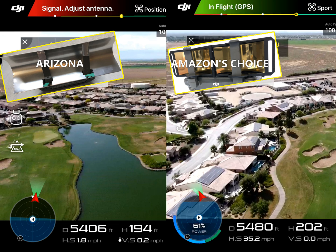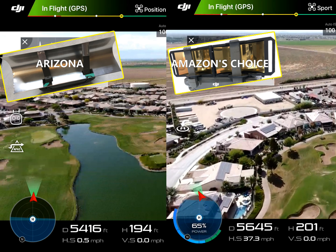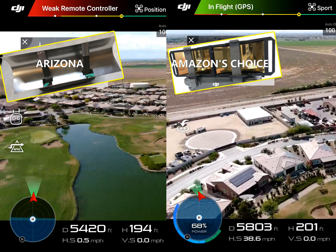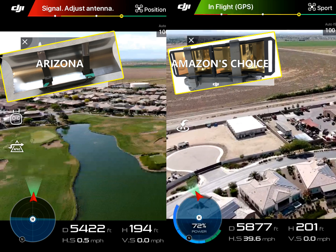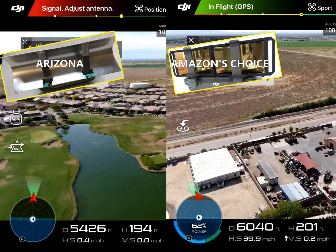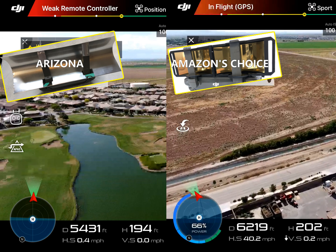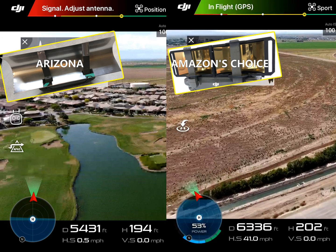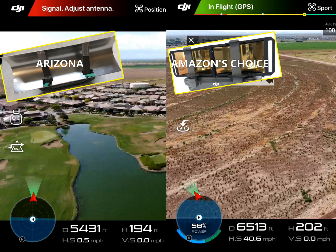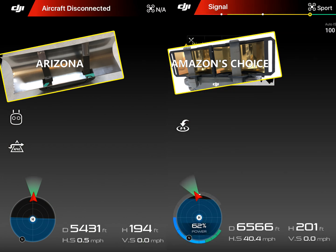Amazon's Choice is beginning to break up as well, and slowly both are getting more and more interference from the houses below. So I think probably the ten-dollar Amazon's Choice reflector might win out over Mr. Kent's little reflector made out of a pop can. It's kind of a sad deal, but in an unpopulated area it worked just as fine. However, as you can see here, it got to 5,400 feet and started losing signal.